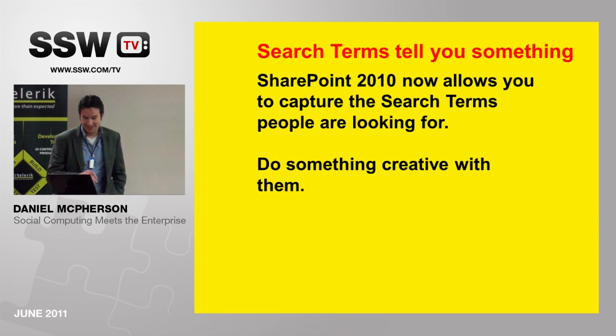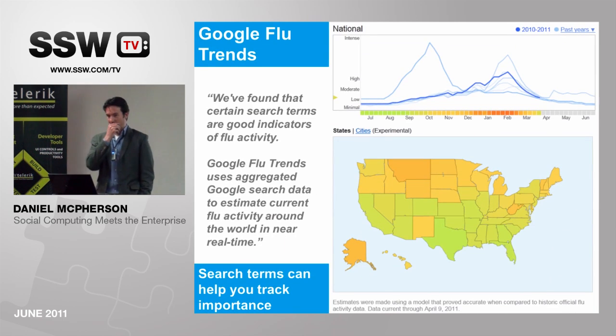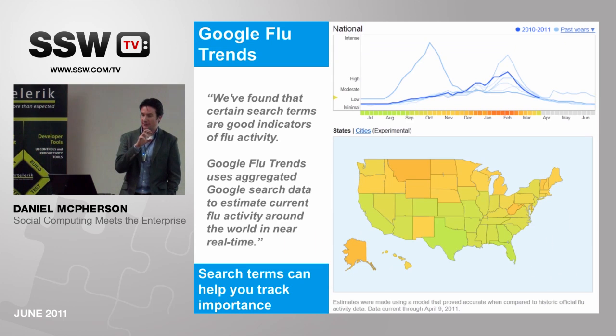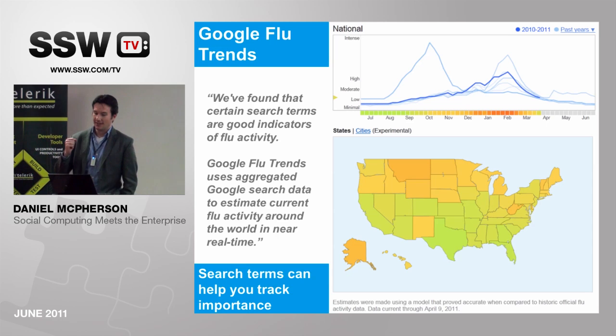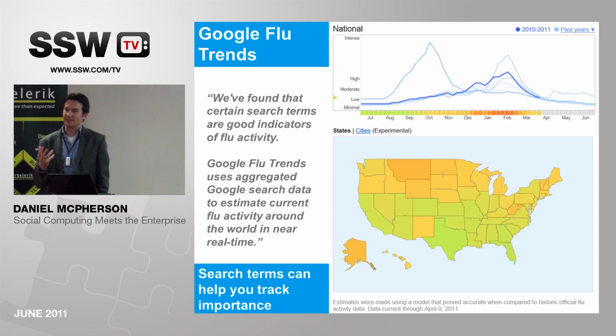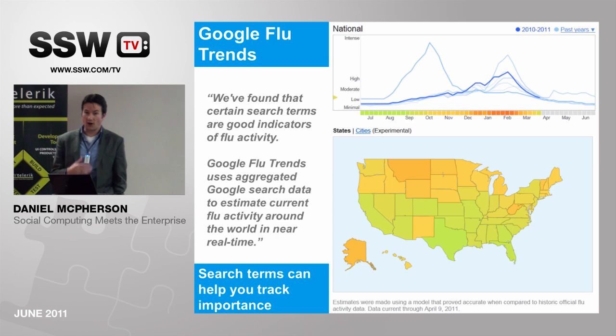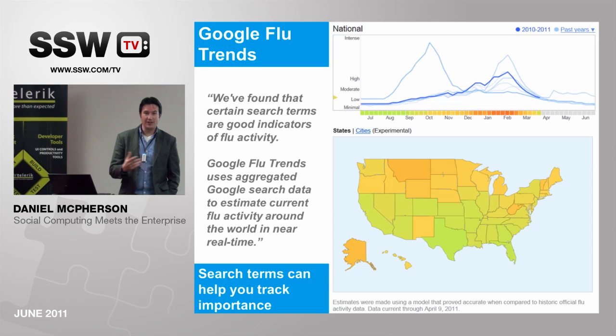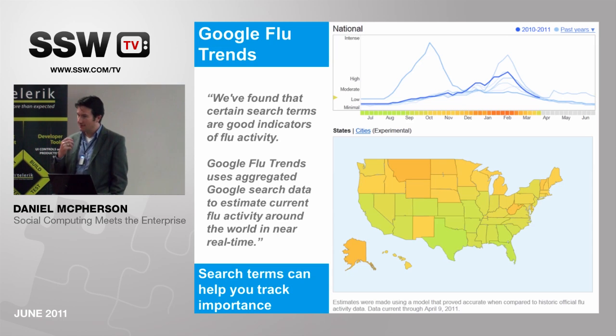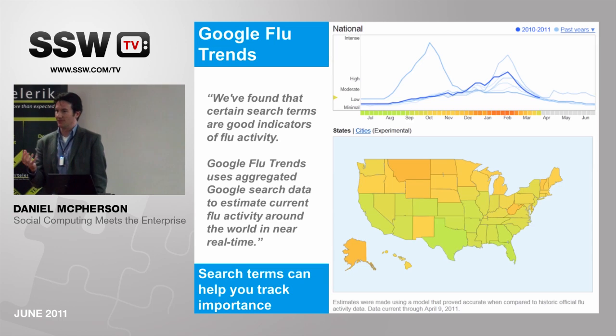So moving on from search, here are some more creative things that you can do with search. These are some examples that you can use from the internet. How many people have heard of Google Flu Trends? Couple of nods. All right. So basically, Google did a fantastic example of where social analytics can really help. They monitored all the search terms that people are entering into that Google search box, and they looked for terms which were related to the flu. They thought, well, if someone's looking for cough or cold or sneeze or these sorts of symptoms, then maybe they've got a cold or the flu, I should say.